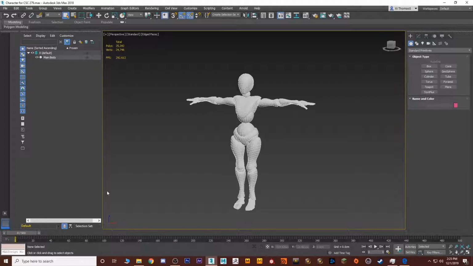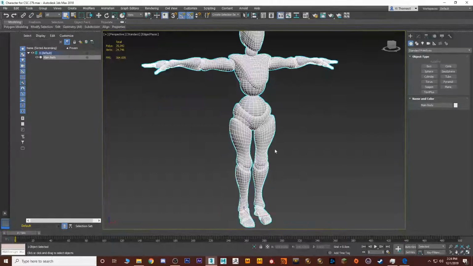Now, this tutorial will be a bit more advanced, so if you're still a beginner in 3ds Max, it might be a bit difficult for you to understand what's happening. If you are a beginner, please send me a comment. Tell me, perhaps we are kind of beginners, we would like to have a bit more of a tutorial on how to start with 3ds Max, maybe a tutorial on how to create characters, and I'll definitely oblige. So let's start here by rigging.